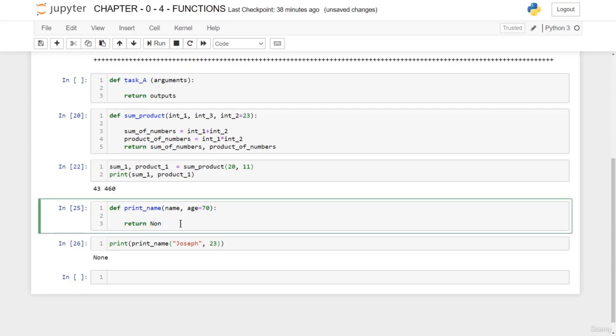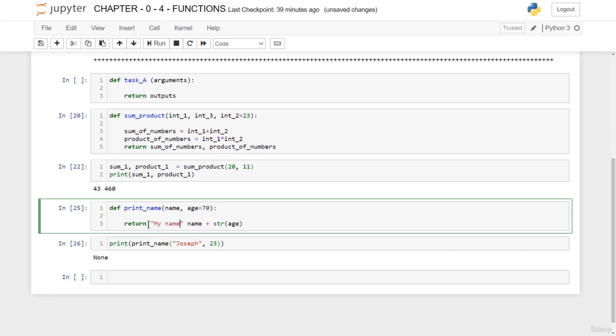Now we could also return this string, which is made of these two. So you could have a string made of name plus string of the age. So what we're doing here is we're converting this age into a string. So with this, you should have name, or you could have a string before this name.